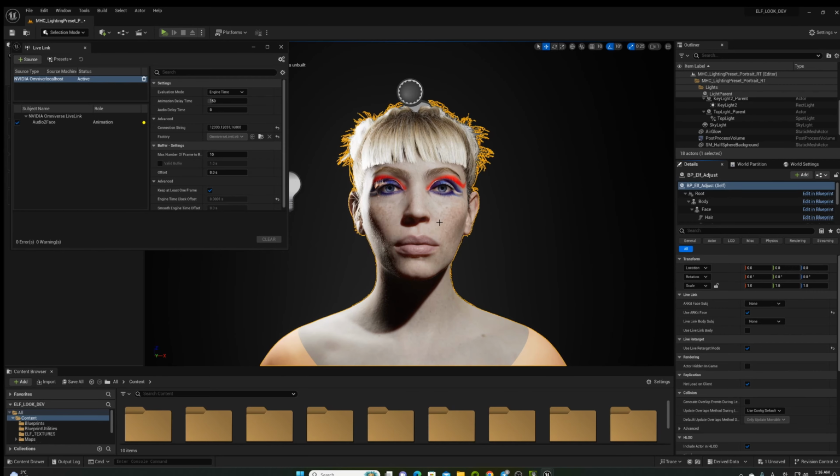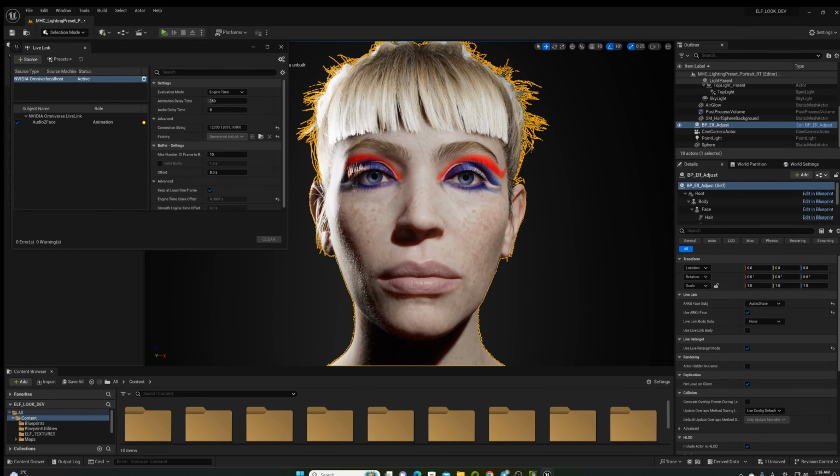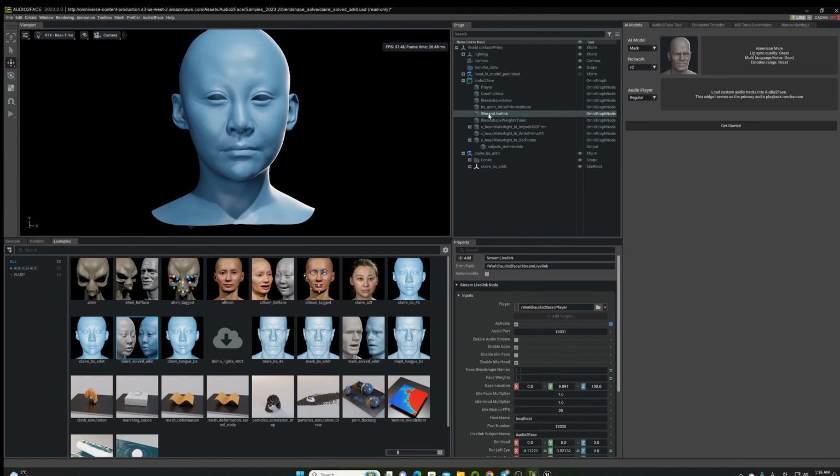After that you can click the MetaHuman and go to Live Link in the details. Then you can select Audio2Face like this. Now it's connected, so you can stream the Live Link from Audio2Face.